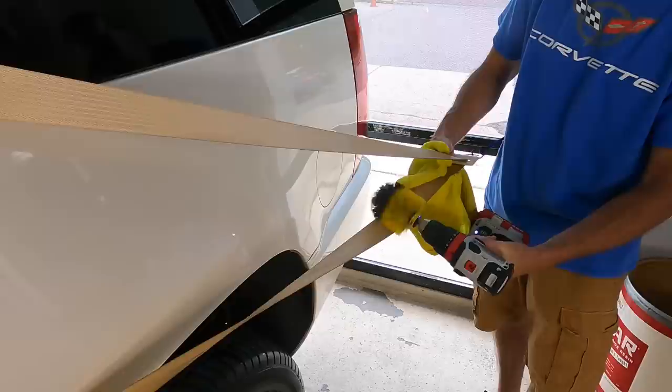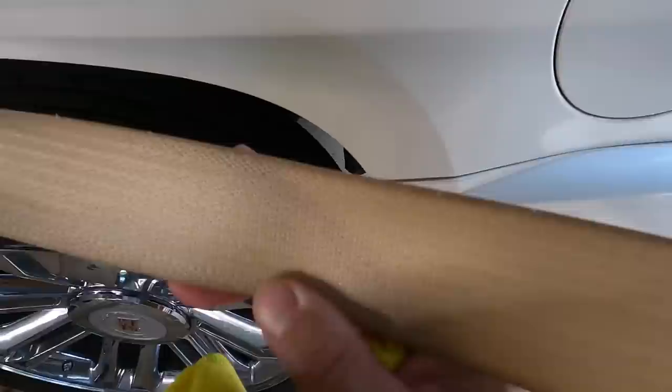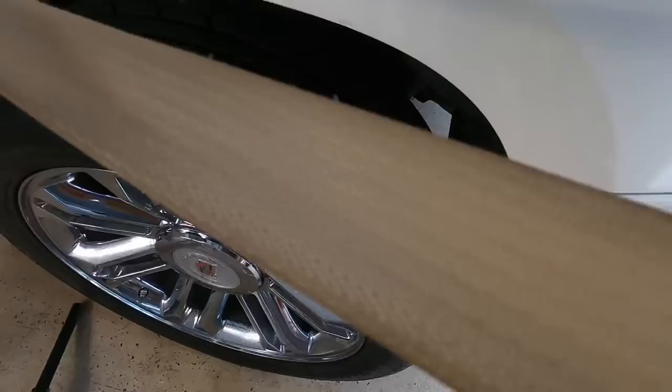See where we're making progress. Yes, you can pull the seat belt out and try to secure it and use a pressure washer outside, but that only gets so far.